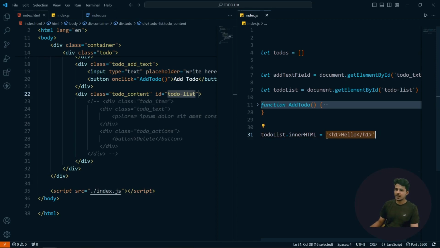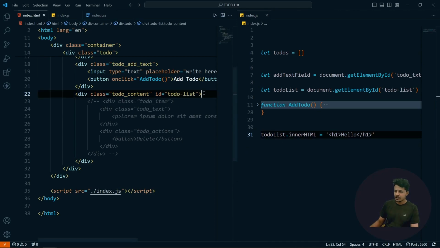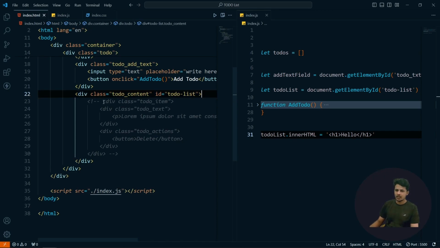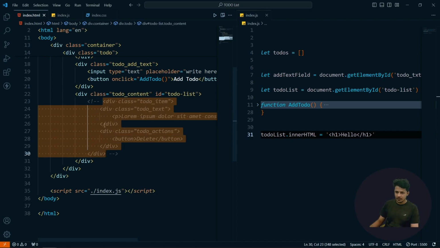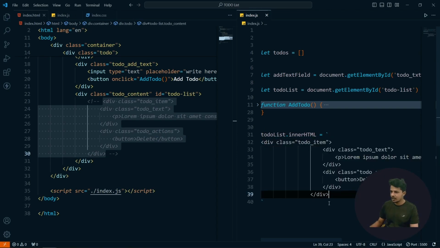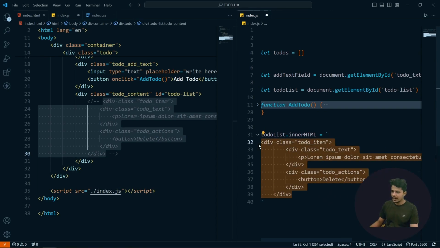Because once you provide something in the innerHTML as text with HTML tags, it will accept it as HTML. Because we are adding text, it means we are adding h1 here, basically internally it will be like this. So this is how it happens with JavaScript. The same thing we have to do with this whole div. We have to copy this whole div and paste it inside this text, but I'll use the backticks. I'll tell you why I'm using backticks, but for now this is fine, I guess.